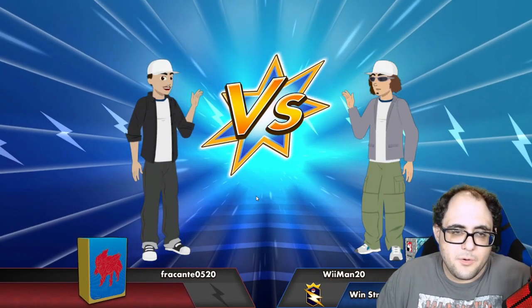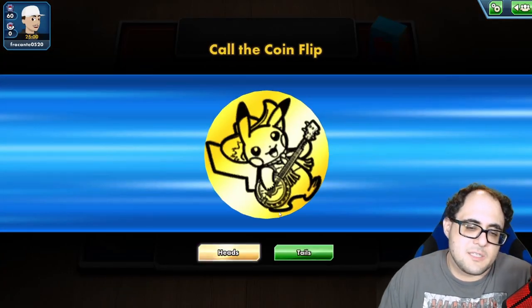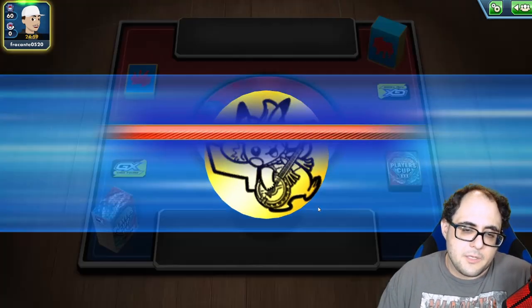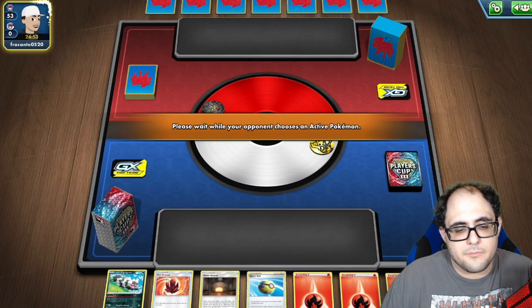Alright, let's see what this opponent's got in store for us. Let's see what we are to expect here. I can probably showcase the deck better than I did that last game. Alright, cool. We won the coin flip. We would like to go second. Again, we want to play that Welder right away. That is what we're aiming for.